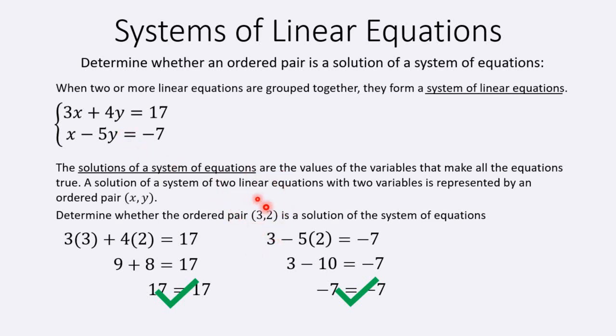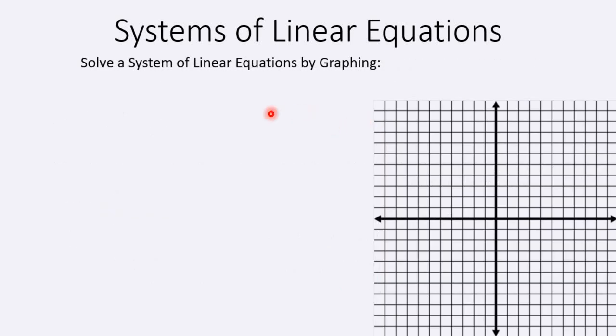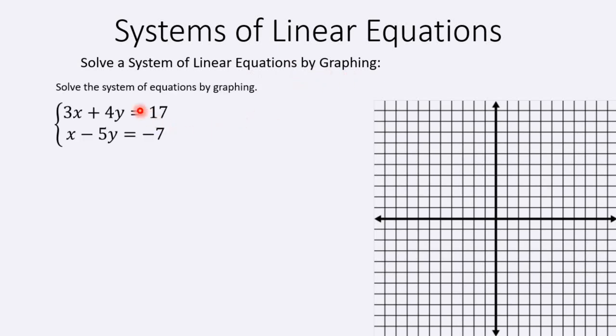But how would you actually find the solution if you were just given the system? Here is one way we can solve a system of linear equations by graphing. Here's the system of linear equations, and we're going to try to solve it by graphing. So in order to graph it, I'm going to put both equations in slope-intercept form.